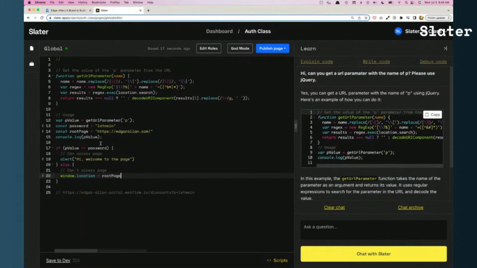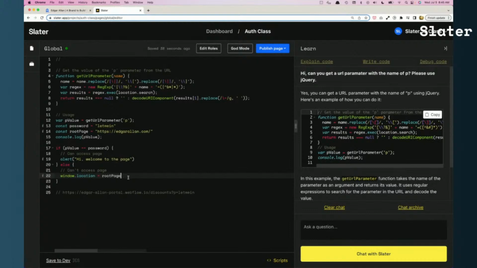And we could set the opacity of the page to 0 and only show it if they have the right password. So we could have 2 sections even, where one section is just saying you don't have access to this.